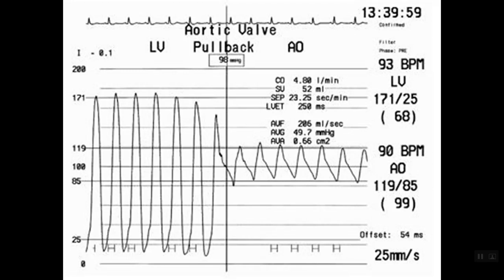So all this shows you is that there is a gradient between the left ventricle and the ascending aorta, which is done by pullback. I keep my catheter in the left ventricle, and preferably not a pigtail catheter, but an end hole catheter. And then you take it back slowly, very slowly, across the valve into the ascending aorta, and you get this pressure. The pigtail catheter has many holes along its end. The last 5 centimeters of the pigtail catheter have holes. So you will get a hybrid pressure.